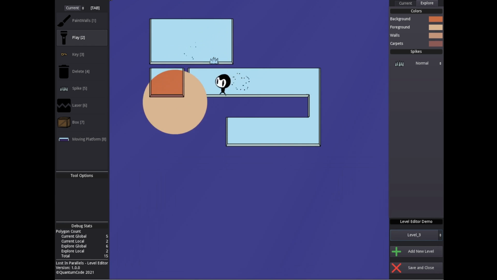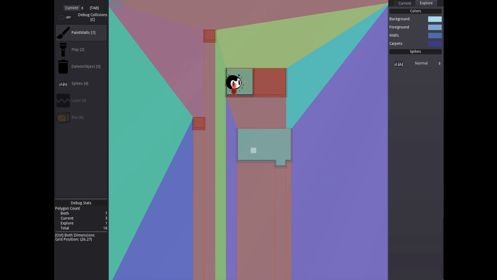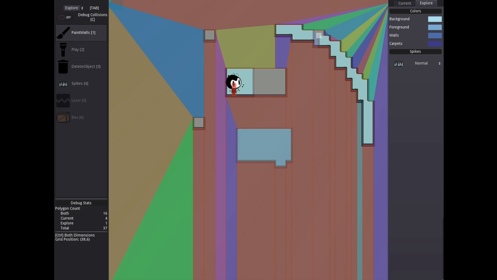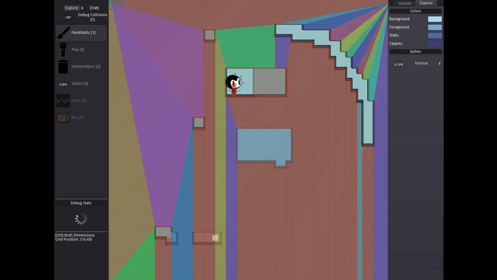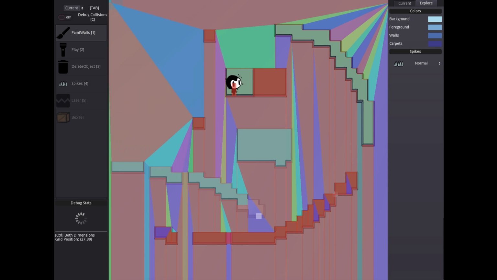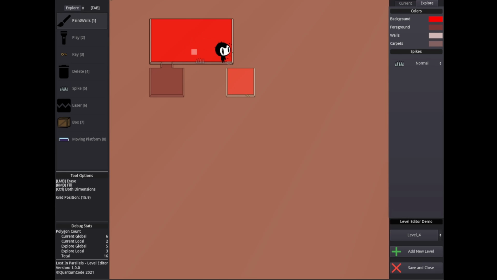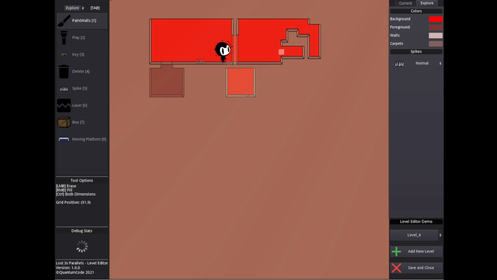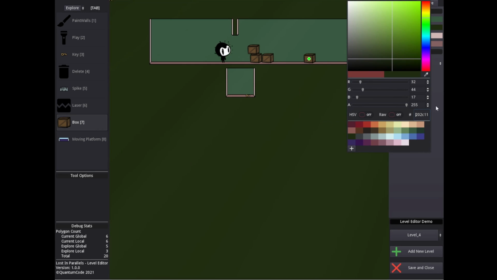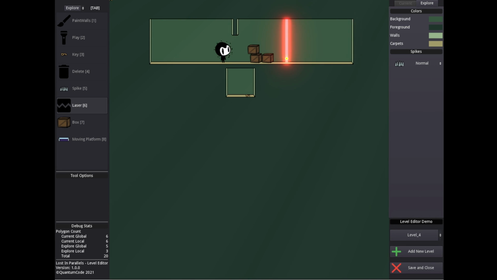For myself, the most complicated part was to generate the collision polygons for both dimensions depending on the tilemaps. I spent a lot of time creating and bug fixing a 400 lines program, but somehow I managed to end up with something working fine. For the rest, it was pretty straightforward. I just had to make a tool to place and delete objects and create a panel so I can change the design of the dimensions.